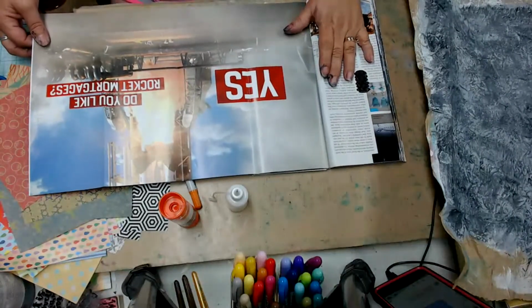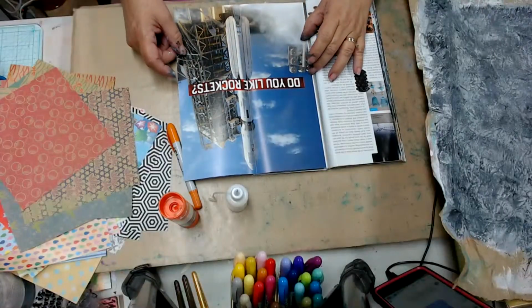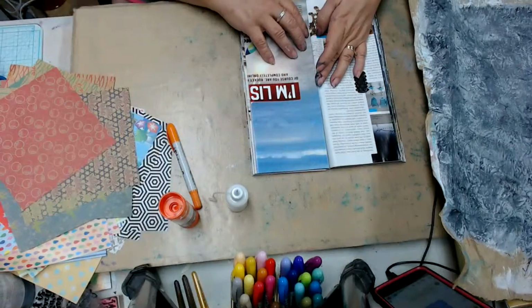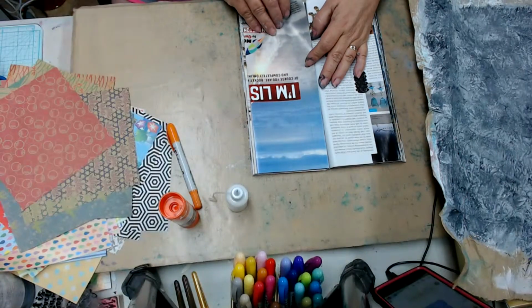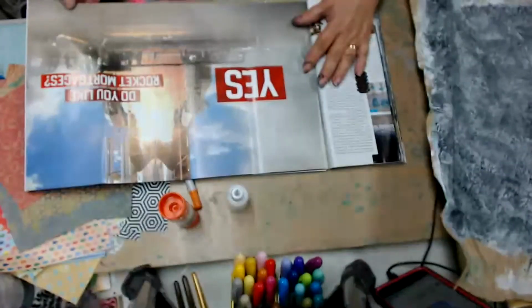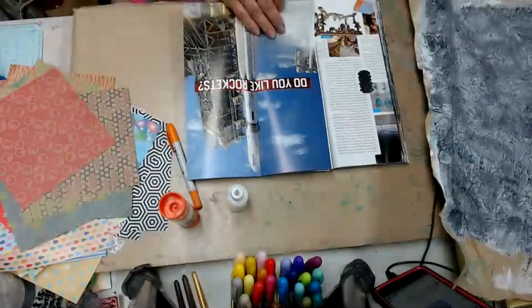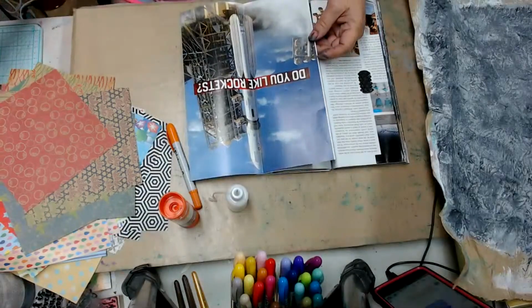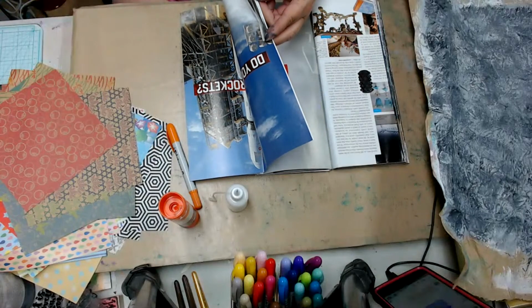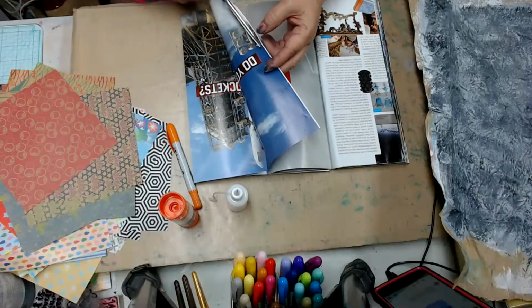Oh, look at that one. Oh, what should we do? We should leave this to where it tips out. That's what we should do. Will it tip out? Probably not because it's too close. What a bummer. I should have folded that different. I wish it was folded in the magazine like that, though. We're going to try it. We're going to cut a little bit off here to take away some of the binding that it's doing as it's closed. We're going to try to leave that as a tip out.